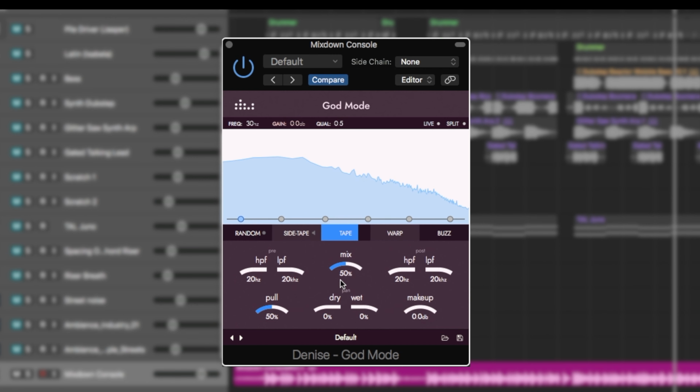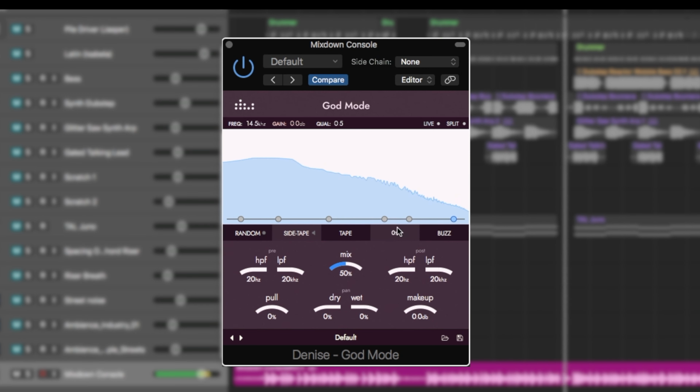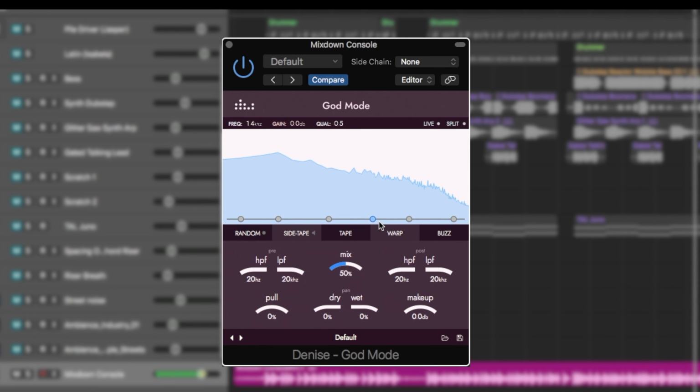Let's go back to default, and maybe let's get that all the way down, and also the tape. So this is just the plugin with nothing done to it. As you can see, we have here a standard EQ. This is just for boosting, so you can't make cuts with that. But you can decide, of course, which frequency you want to target, completely free, actually. And maybe let's try just tape saturation so you can hear what it's doing without the EQ. Let's push it all the way.